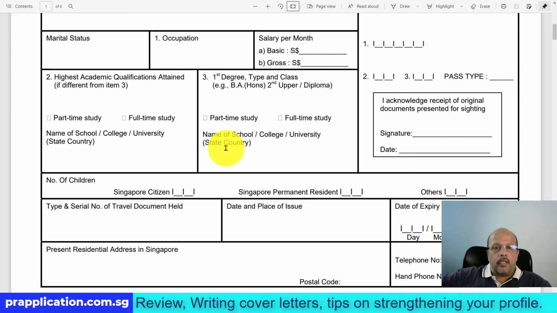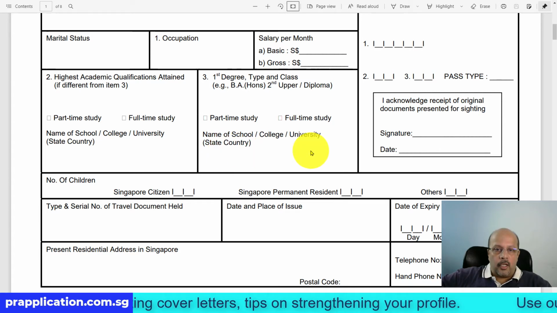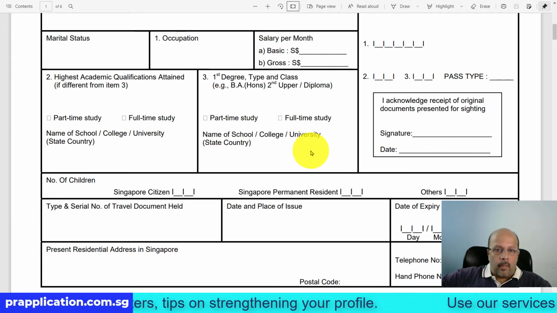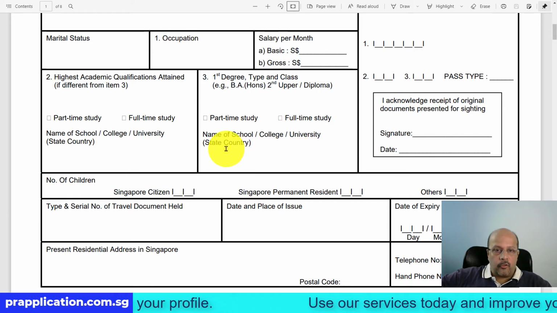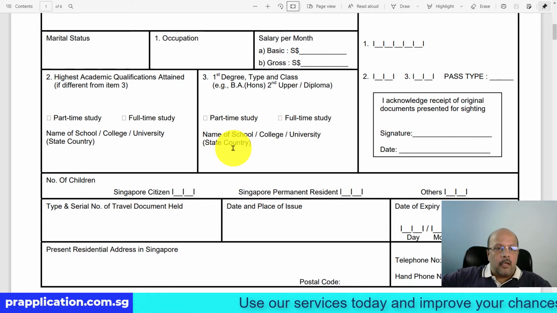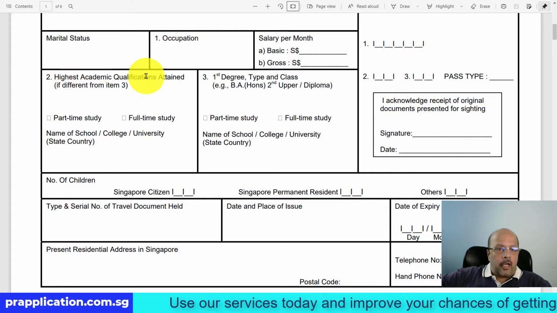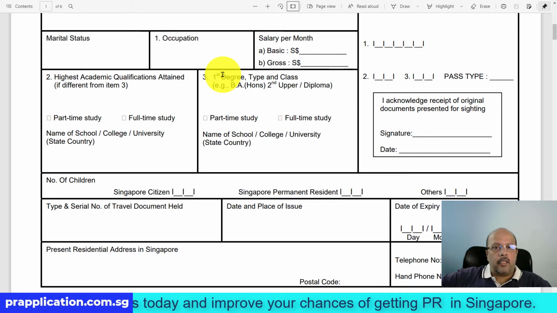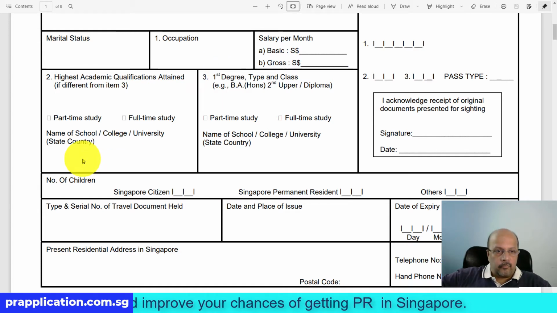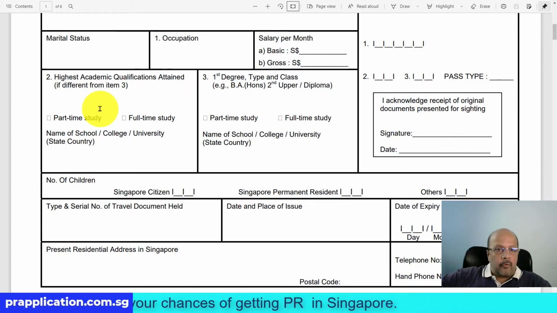Then you will mention the name of the school, college and university, followed by the university name, and also specify the country. In the same way you will specify the highest academic qualification attained, if different from this graduation qualification. So in case you have done some post-graduation, some MBA after your graduation, you will specify it over here.